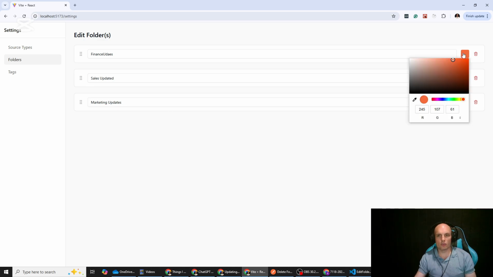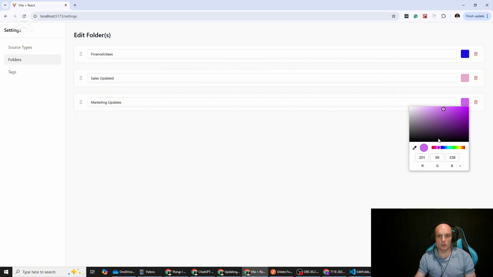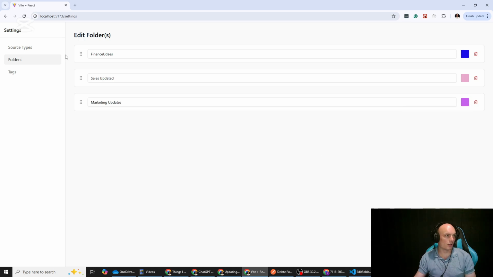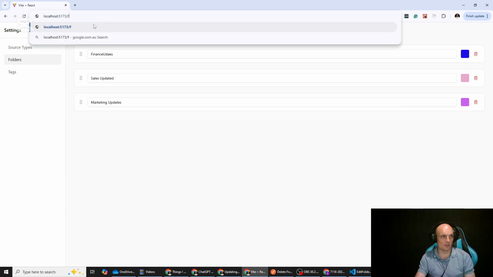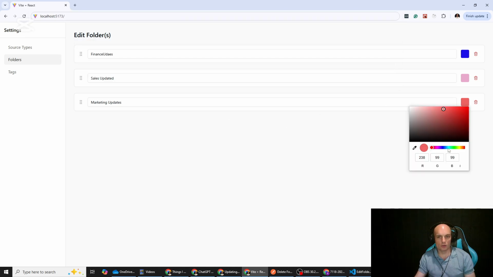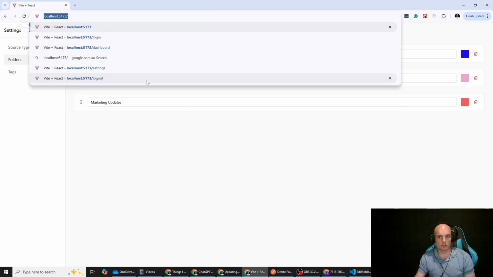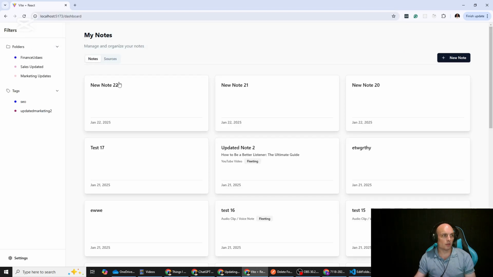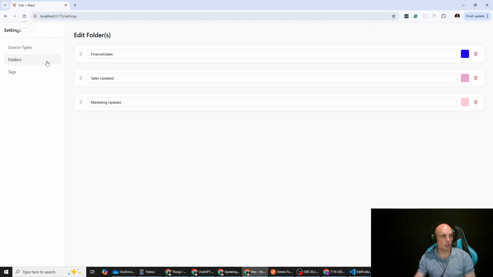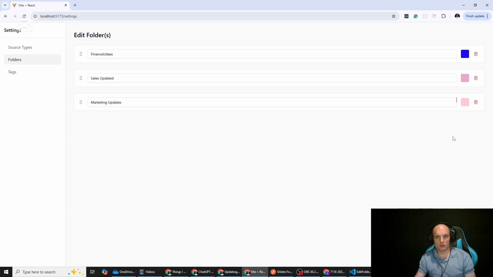Alright, let's test this color. So if we go blue, okay, it updated pretty quickly. Let's go purple. Let's try and do this super quick. That didn't work. Oh, did it? Hang on, let's try. Yeah, see, there's a bit of a lag. So if we go that color, it does change it, but yeah, if you're super quick, yeah, it takes a while.